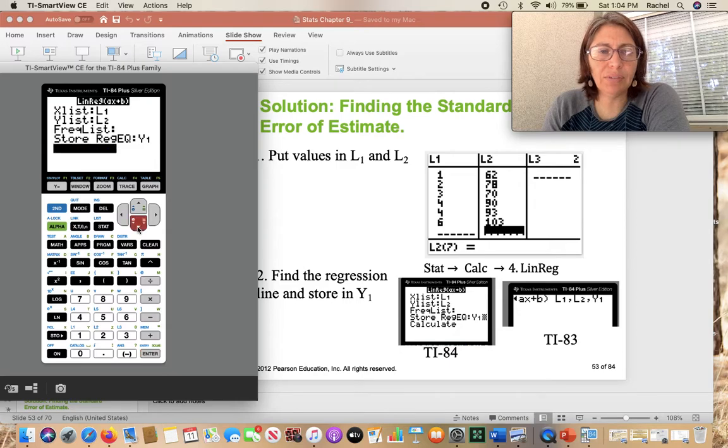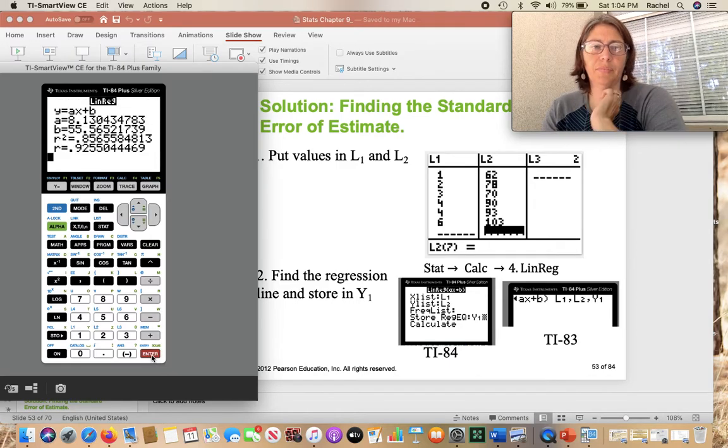Okay, and we're going to calculate that. Look here. We've got our r, which is our regression coefficient, and we actually have r squared, which is our coefficient of determination. So you don't even have to square r. It's already right there for you. So what does that mean again? That means that 85.7% of the variation is explained, and you can subtract that from 100. The other percentage is unexplained.